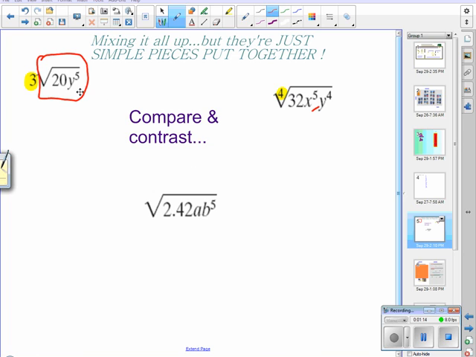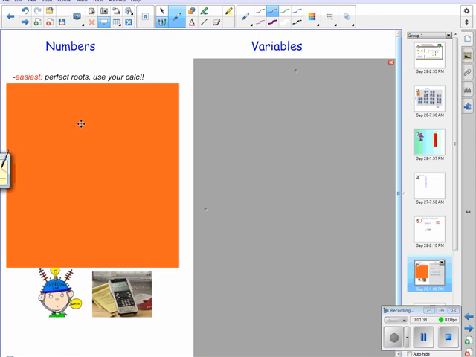In a problem like this, you have a number and one variable, so that's only really a 2-step. In something like this, you've got two variables, so you have 3 different steps there. If you do see decimals underneath the radical, you should pick up your calculator. It's safest to do decimals with the calculator. And usually if you're given decimals, they end up being perfect squares or perfect cube roots or perfect fourth roots. So let's talk about what these steps are.